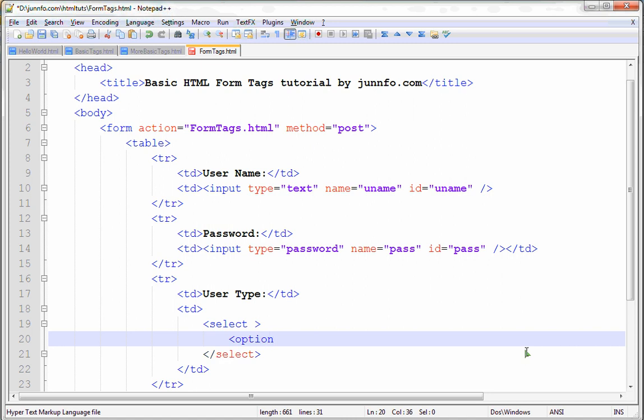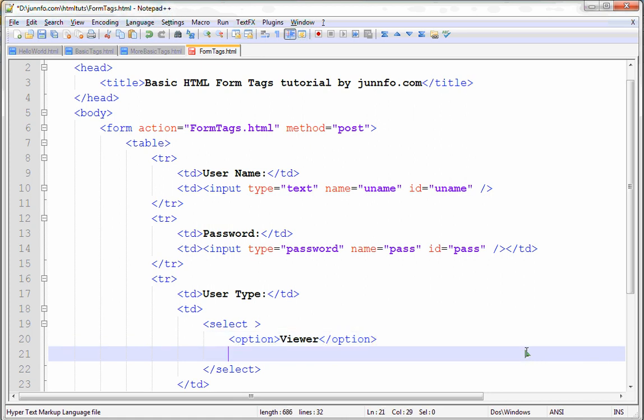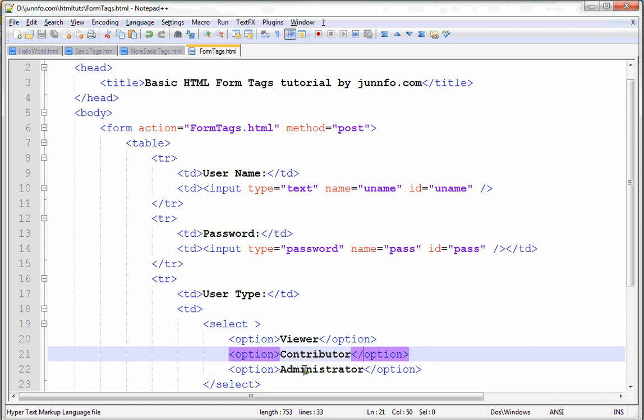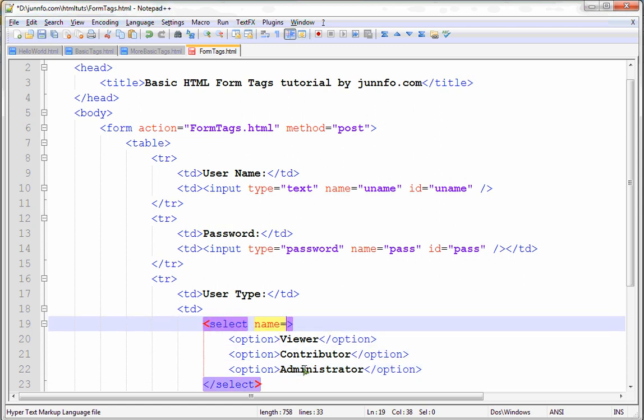We need to give options, with one option present inside this, maybe contributor and then administrator. Similarly, you can give the name attribute, user type, and ID equal to user type.